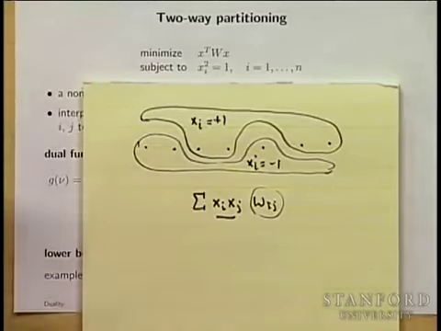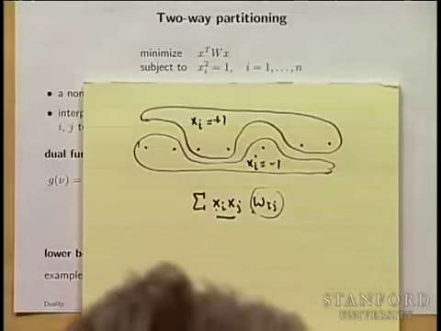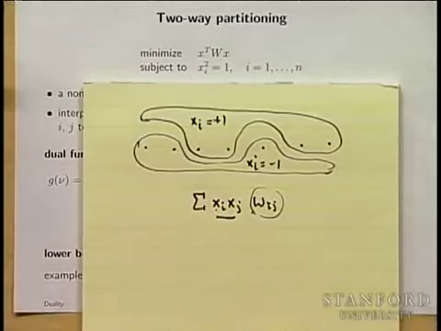I believe so. Because if W is very high, it means that if xi and xj have the same sign, you're going to be assessed a big charge in the cost. On the other hand, if wij is high, and they're in opposite partitions, you're going to decrement the cost a lot, and happiness is going to go up. Okay? So wij is basically how much i annoys j, but it's symmetric, so it's some average. It's the average of how much i annoys j and j annoys i. Now, if wij is small, it means they don't care much. So in fact, this now makes perfect sense.